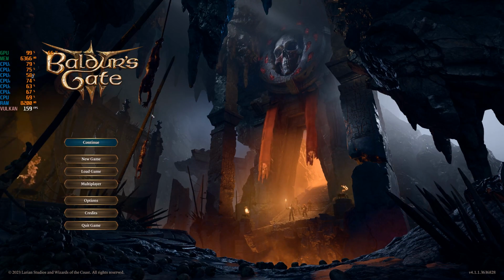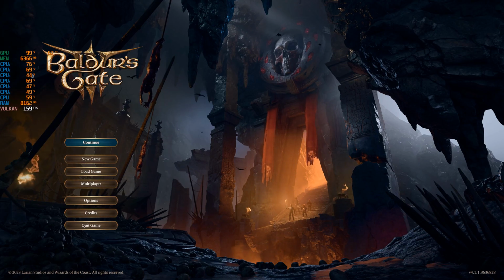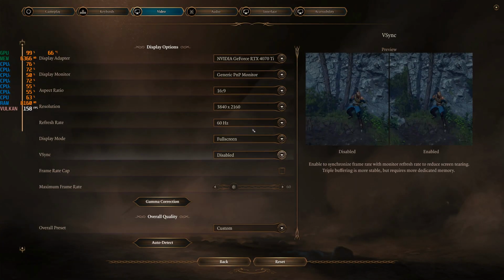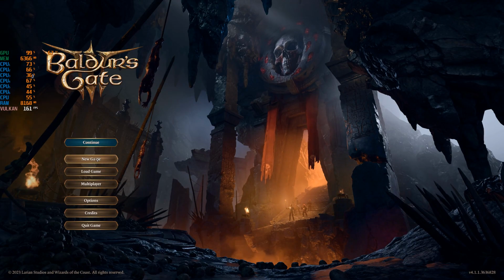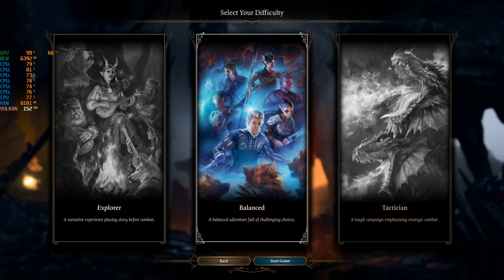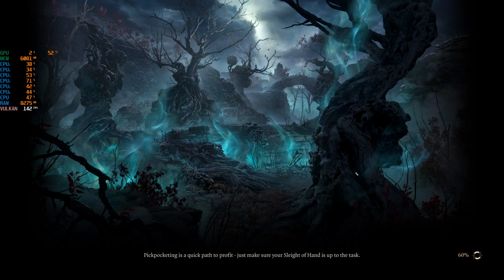So we are with a Vulkan API, as you can see, and straight off the bat we're at almost high 160s. And as usual, oh my god, you're probably tired of this dance: 4K full screen, no vertical sync, no frame rate cap. And straight off the bat we're going with DLSS for performance. So, as before, a new game, we're gonna pick Gale this time, just to be back on the same band we started with.